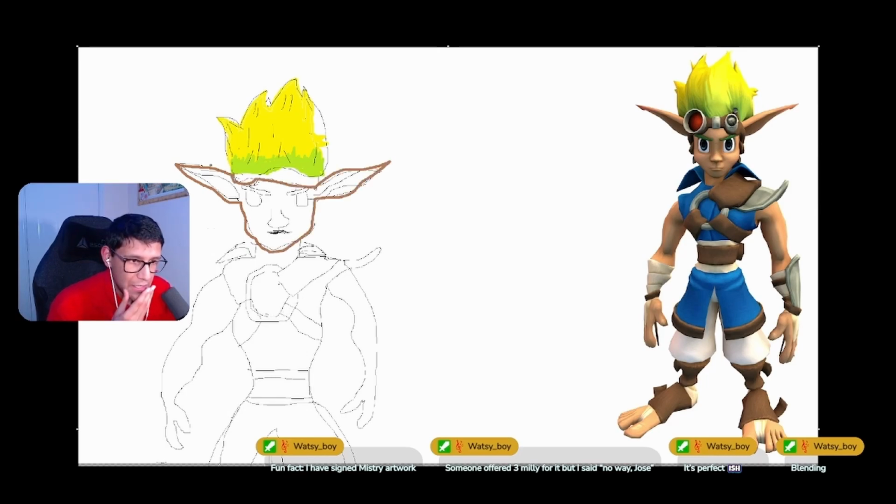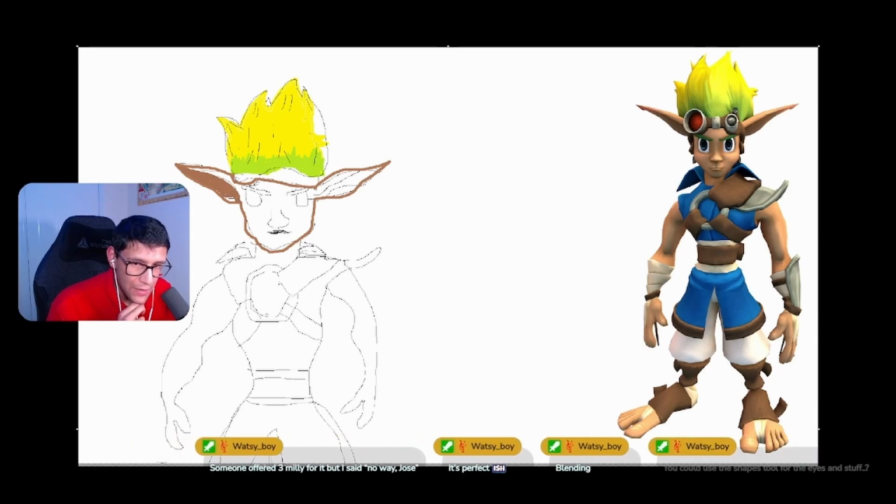And then what do I do here? I guess I just need to go slightly darker on the color picker. And then just do one of these and then color this in. I mean, this will be the jankiest Jack you've ever seen, but if we think about it, would you have it any other way?